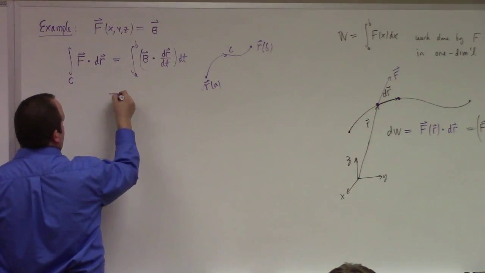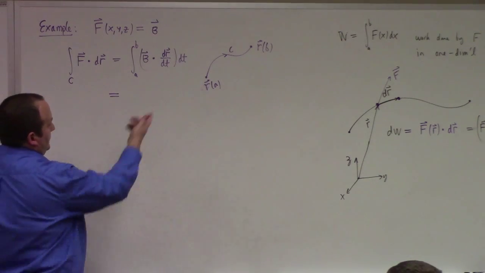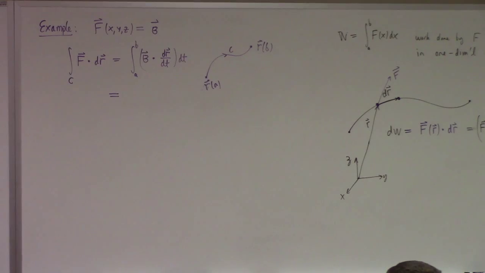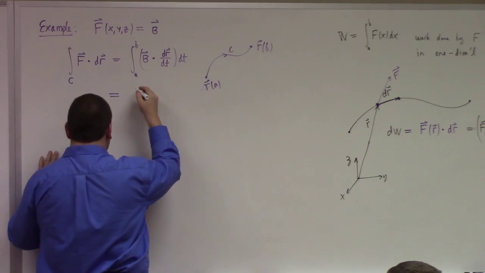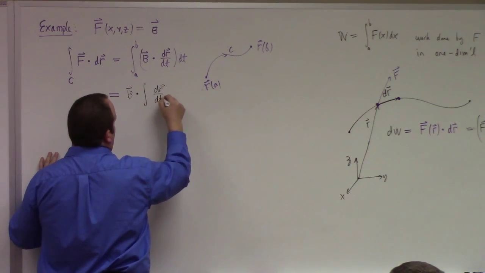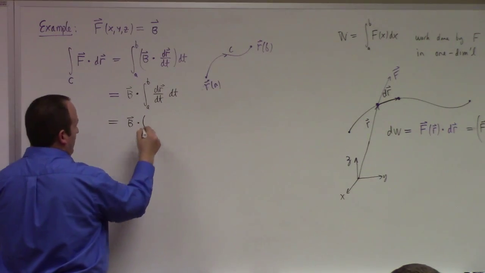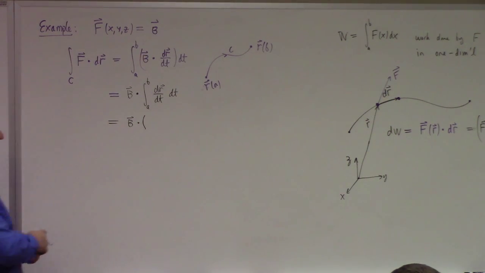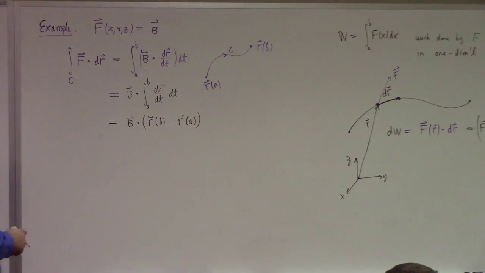Hey, we did this kind of integration earlier in the course, right? Remember? We've already talked about these sorts of integrals way earlier, before test 2. So I can pull the B out. This is basically B dot the integral of dr/dt from a to b. But remember what the fundamental theorem of calculus said for such a thing? Yeah, that's r of b minus r of a, by the fundamental theorem of calculus, part 2, for integrals of space curves.